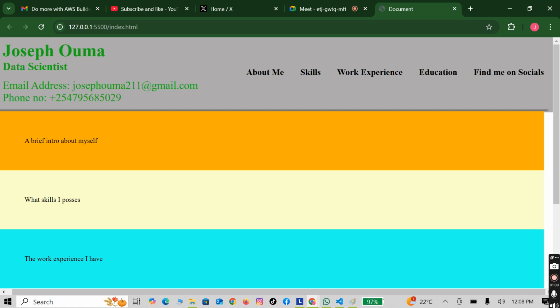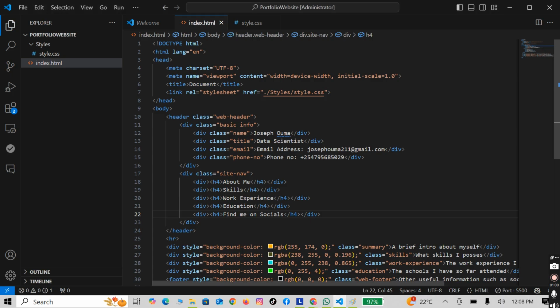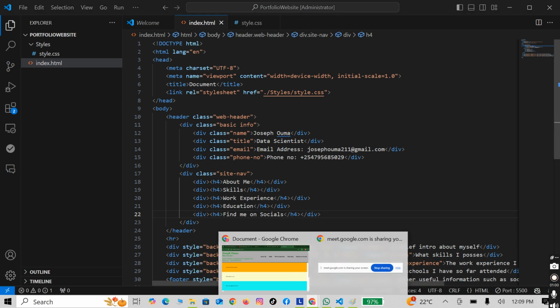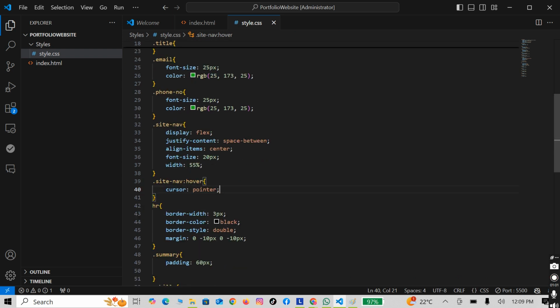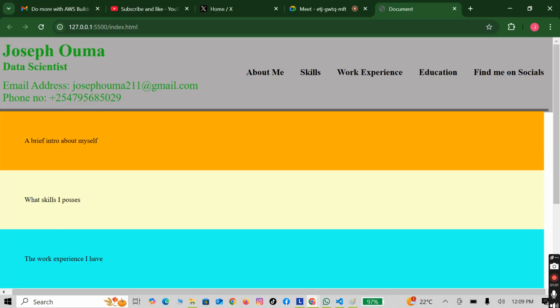So we want to regulate it such that when we hover the cursor on any h4 inside the site navigation tag, so we can Google that. Let me first try to implement it my own way and see if it's going to work. Site navigation, but only h4 alone when we hover. I don't know if it's going to work. Let's see. Yeah, it's now working. Good. You see even in between it doesn't trigger.